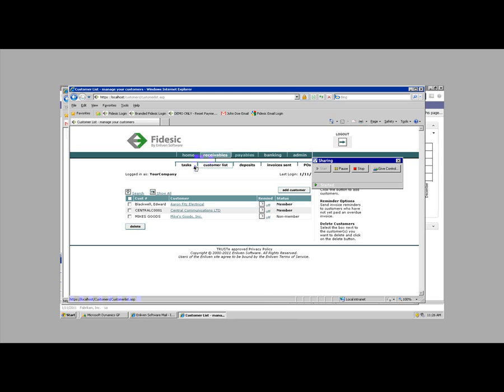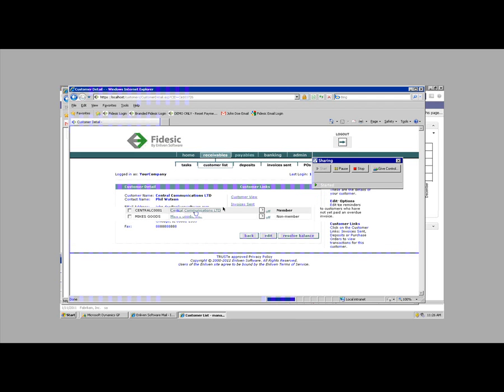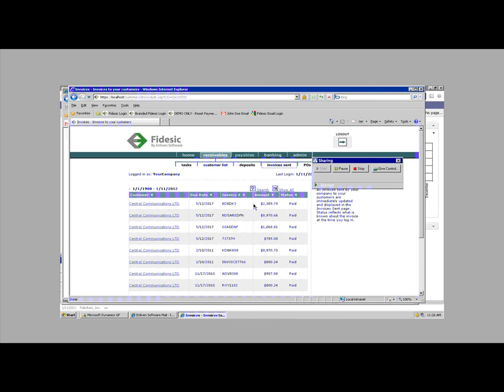If we go to our receivables tab, we're able to see our customer list. So this will be a full list of customers. This is nice because we can keep the system organized based on customer. If you want to see all the invoices that you've ever sent to a particular customer, you can do so here. And the same holds true for them scheduling deposits back to you.